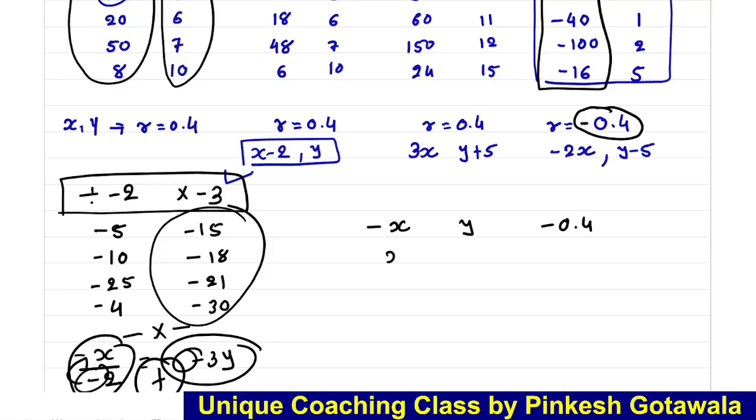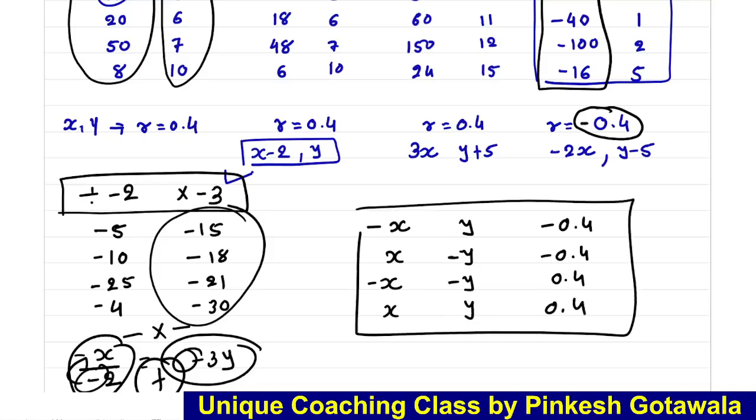Okay, if x stays as it is and y becomes minus, here also the answer changes. But if x and y both become minus, remember minus minus plus, so the sign will not change, it stays 0.4. And if only x and y are positive, it stays 0.4. Clear? Okay, so just remember these rules. If any one of them becomes negative, there is a change in sign, it goes to minus. Clear? So just remember these basic rules so you can write the answer.